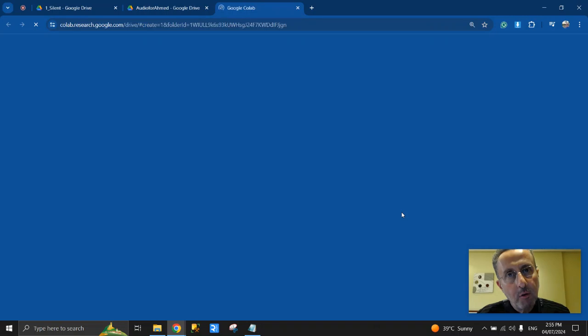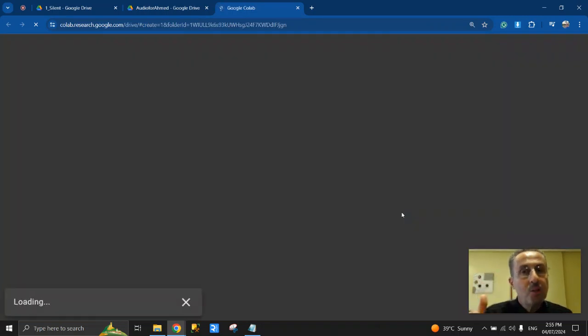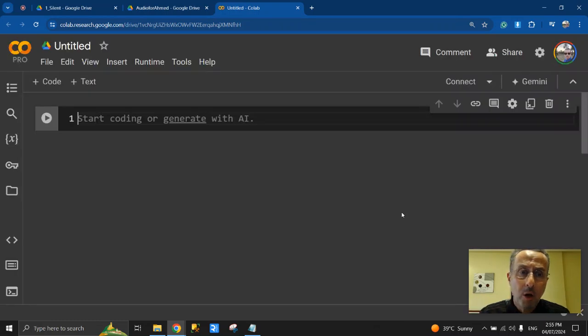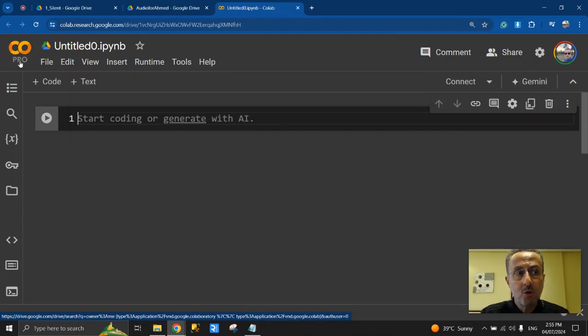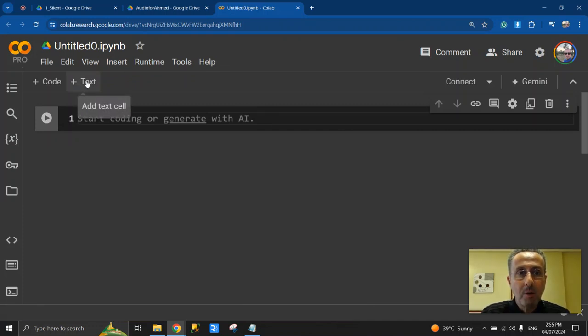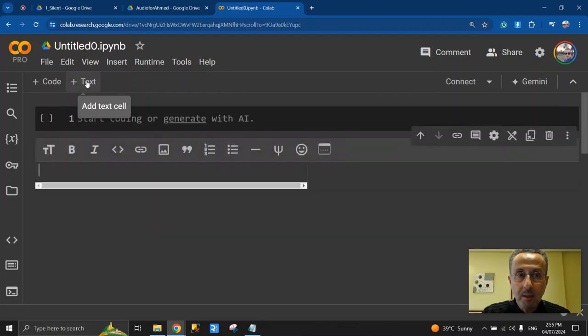Thank you Google for this feature. Instead of buying an expensive laptop with GPU support, you can go for Google Colab. As you see here, I am a pro member, so I pay around $10, but for the services it's nothing. Let me start the text.